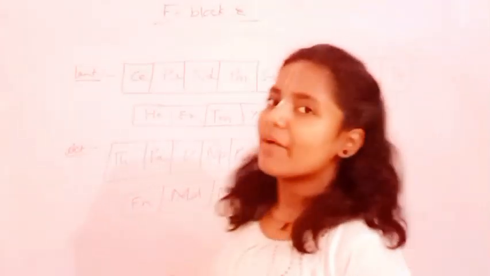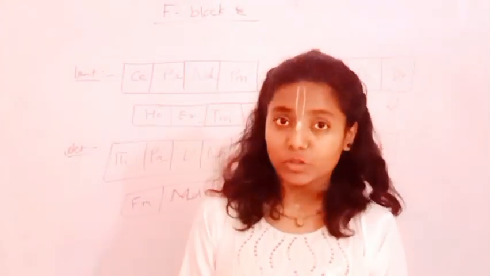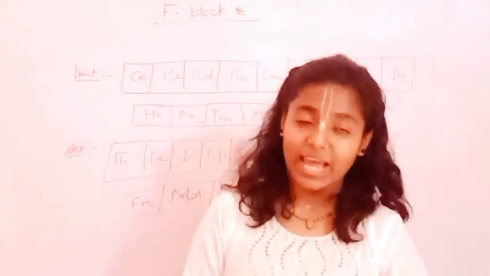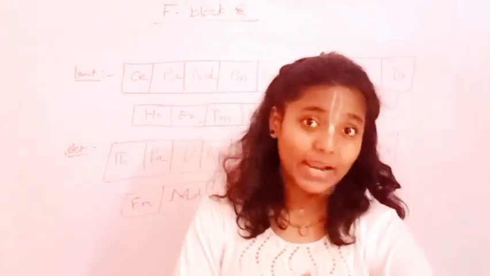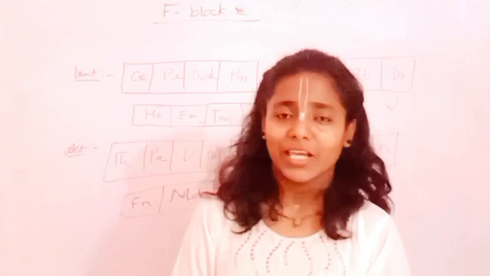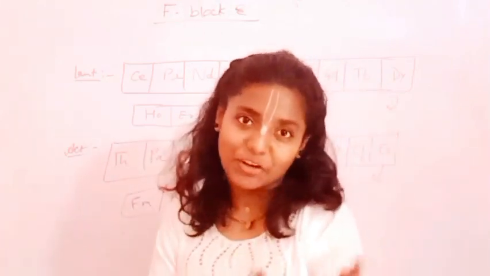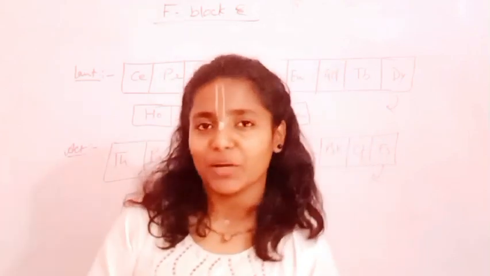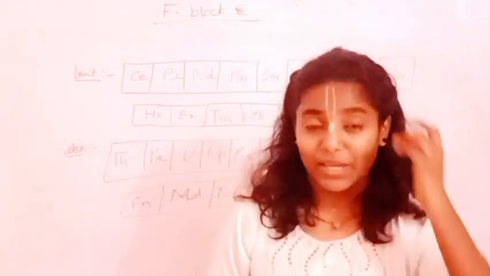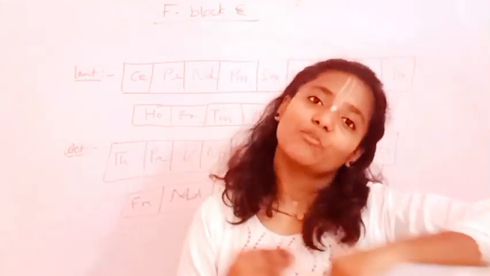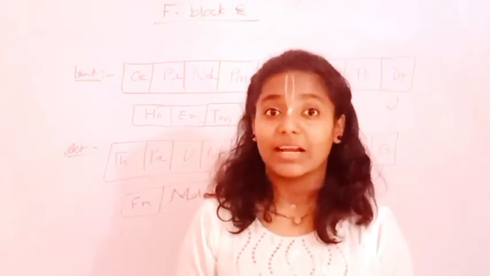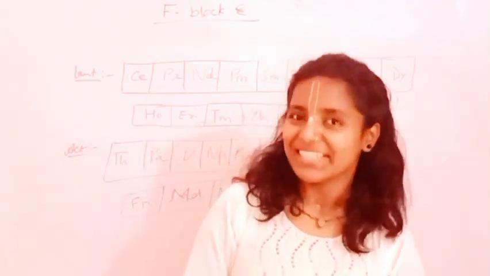Okay? Now we have today discussed what? You're all about F block element, P block element, and your D block element. We have also discussed trends in the periodic table, that is your atomic radius, electronegativity, and furthermore your ionization energy or enthalpy. Now I will be moving ahead in the chapter, telling you what comes in the periodic table.